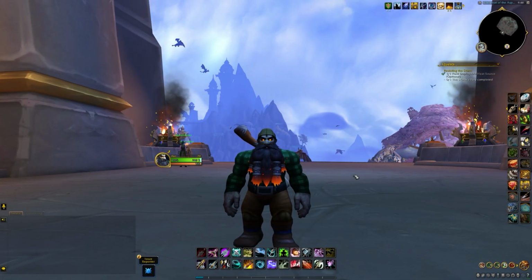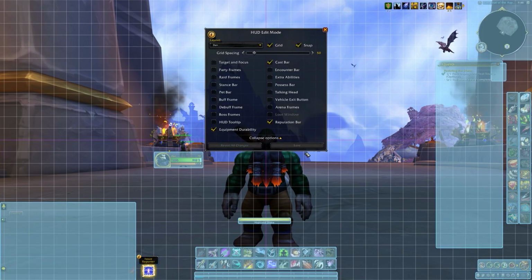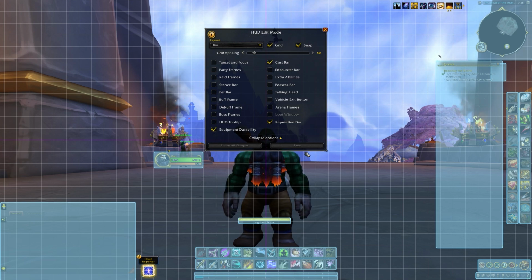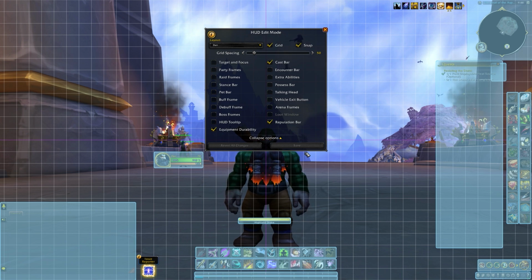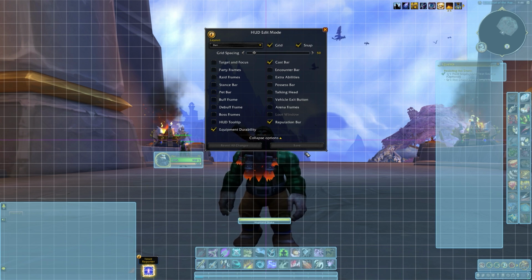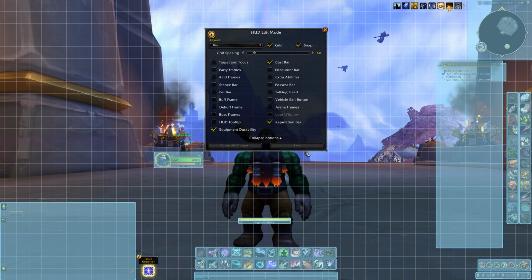Right, so yes, the edit mode. The edit mode obviously being the default UI editor. I really like it. I really like the new default UI that was added in Dragonflight, and there are some brand new options they're adding in 10.0.5. They did say before that the edit mode and the UI is a work in progress, and it's something they are going to work on throughout the patches, and 10.0.5 is no different. And we're getting some changes that we have asked for since the very beginning.